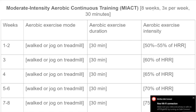Then for the next 5 weeks of the aerobic exercise intervention of the MIACT group, participants were prescribed vigorous treadmill sessions which met the physical activity guidelines. The aerobic intervention was sufficient because the relationship between the heart rate reserve and duration were connected, with vigorous exercise on the treadmill for 90 minutes a week, which simulates a sufficient aerobic response.